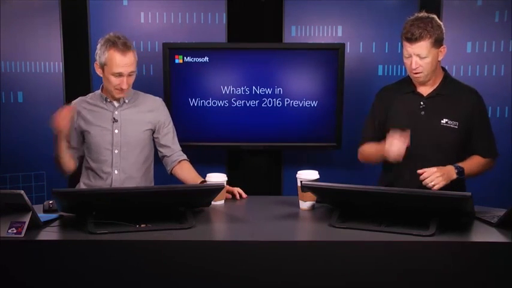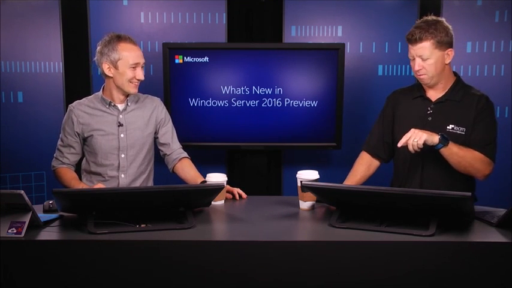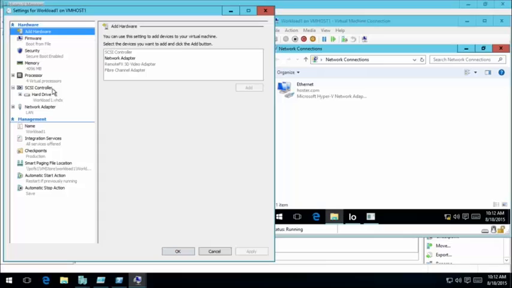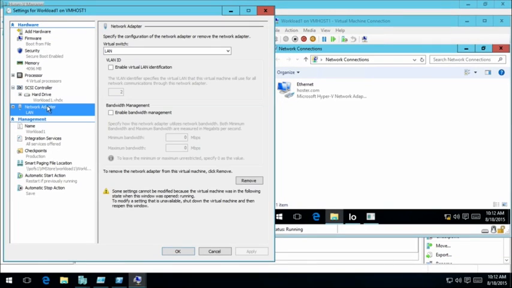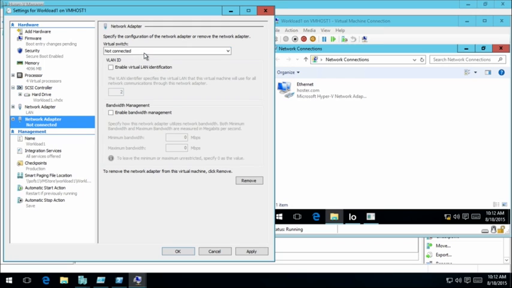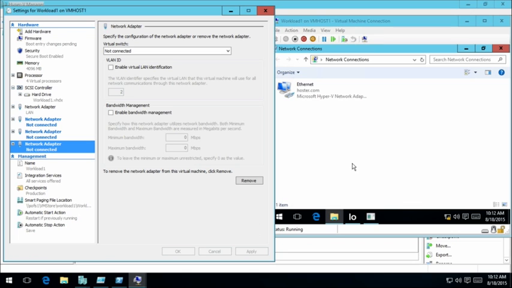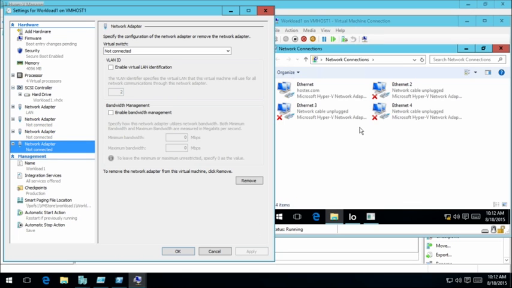Can we see any of them? I can't show you the names, no, because it's not working properly. Right, okay. But what I can show you is the hot add real quick. This is a piece of cake. I love this one. So cool. I've got a network adapter, but I want more network adapters. So we can just add some network adapters. I'm not even going to connect them to switches. We're going to add some network adapters and all of a sudden we have network adapters. Boom, boom, boom.